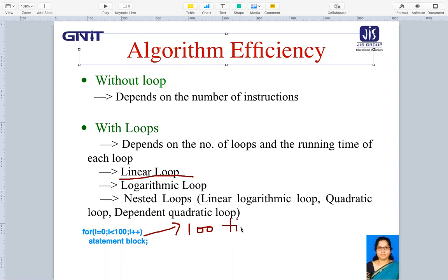This loop will be executed 100 times, because there are 0 to 99, plus 1 more time this checking will be done, whether i is less than 100 or not. Now the statement block within will be run how many times? It will be run 100 times.